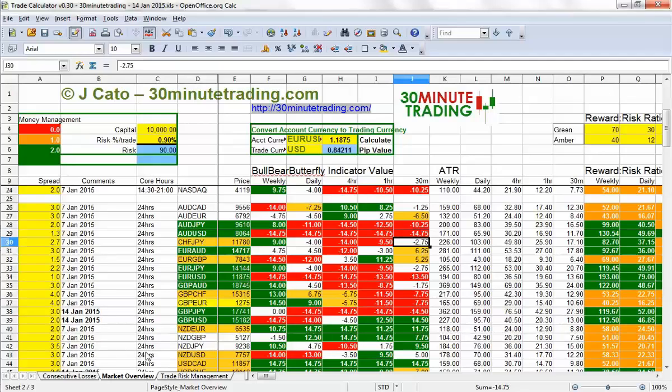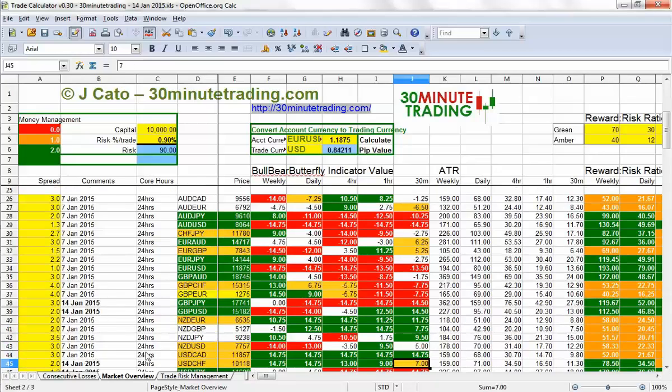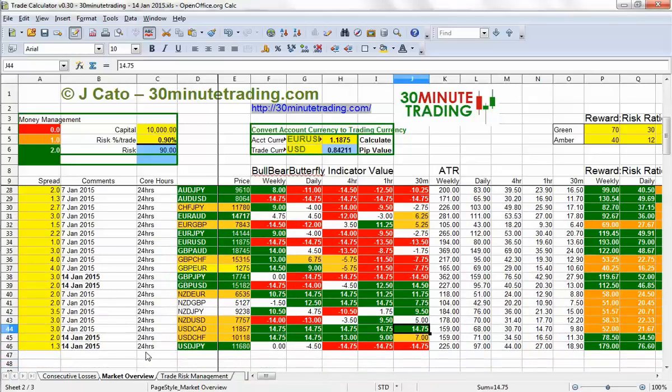And over here, on the New Zealand euro, I'm looking for longs. On the US dollar CAD, I'm looking for longs. On the dollar yen, I'm looking for shorts over this period. So if I'm in the lower time zones, I'm interested in shorts. But if I'm on weekly or daily, I'm in the butterfly zone, so I might ignore that completely. Because it's butterfly, so why bother?